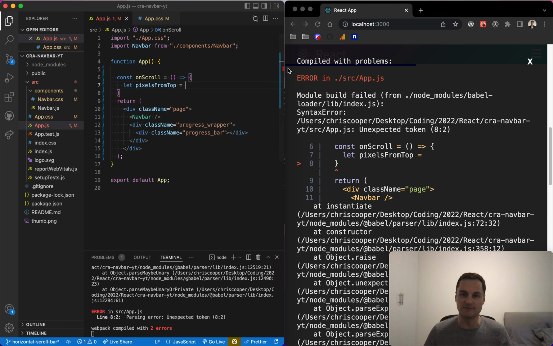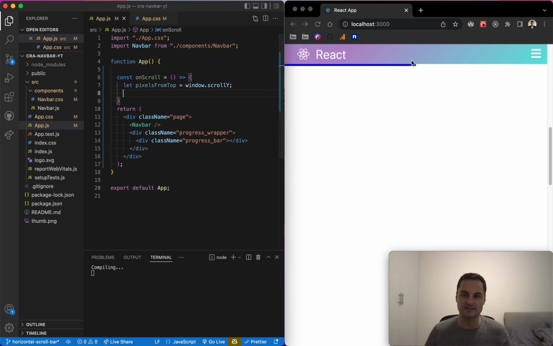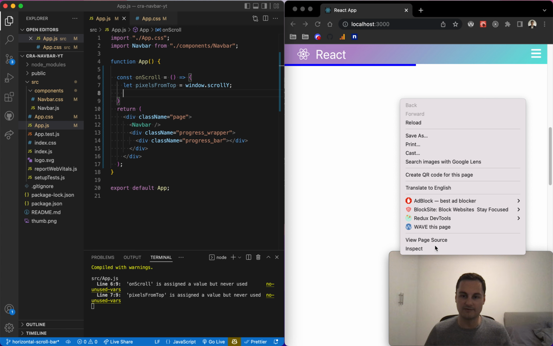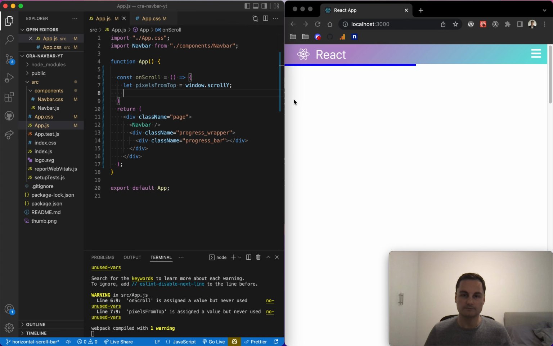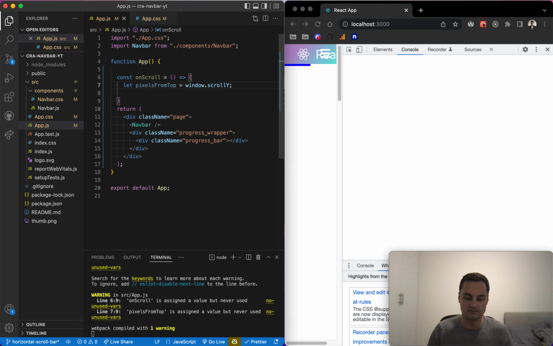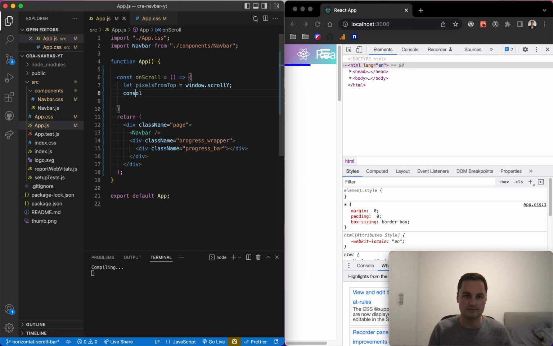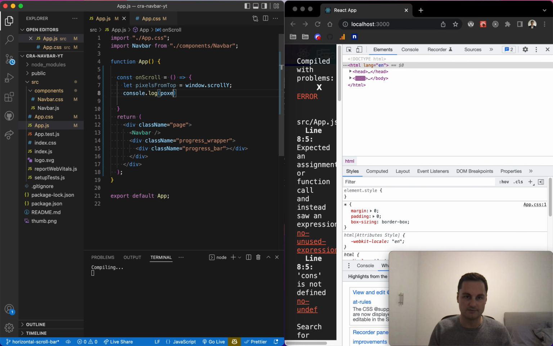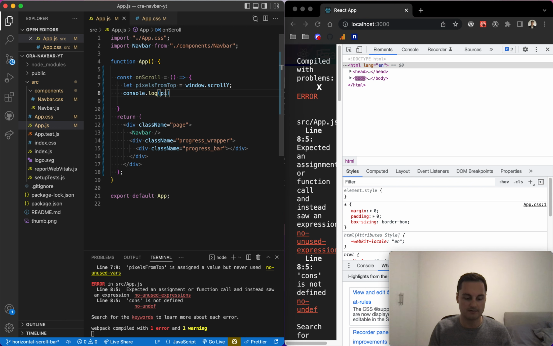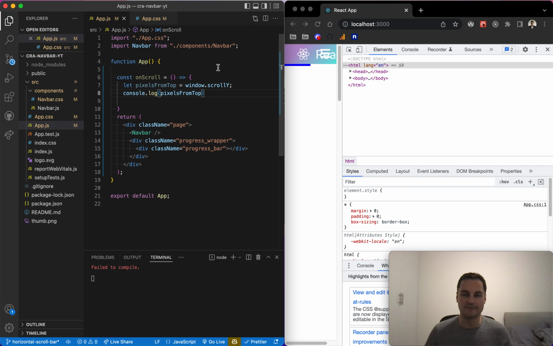So sorry, there'll be a few errors as we go along. I'm just going to do window.scrollY, which is obviously the y axis, so top and bottom. And if I inspect here, let's just see, there we've got our console, and I'm going to put a console.log of pixelsFromTop.